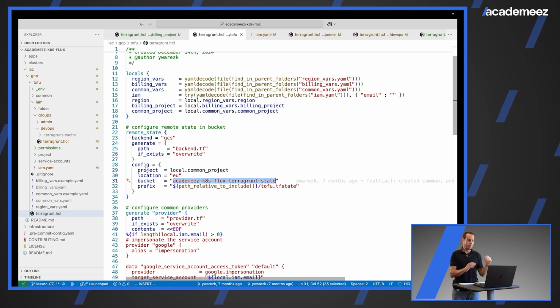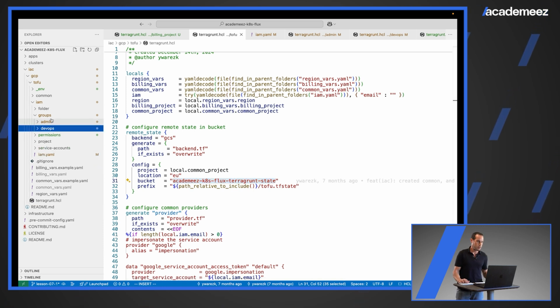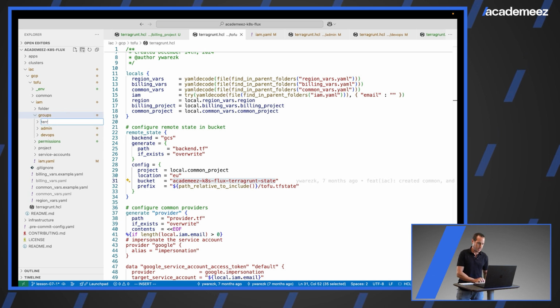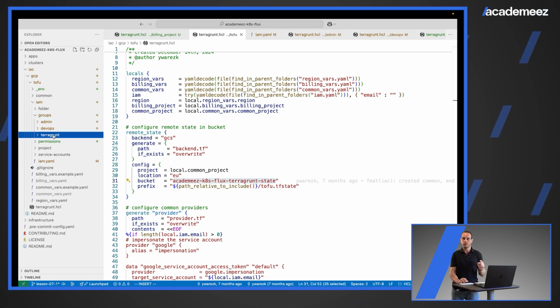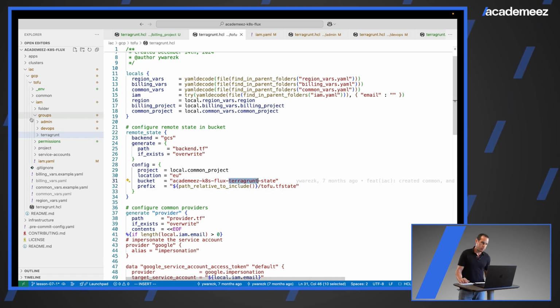So in order to do that, what I'll do now is go back to the powerful user that I used before, and I'm going to the groups, and I am going to create a group that is called Terragrunt. And the group that I'm going to define in the Terragrunt, I will give permission for this group. Every member that is in this group can access the bucket in Terragrunt that we store the state. So let's create the group.